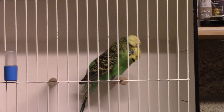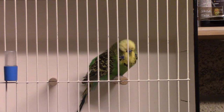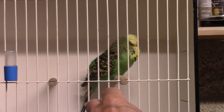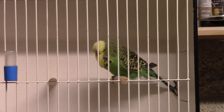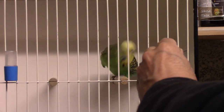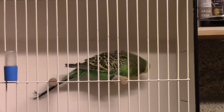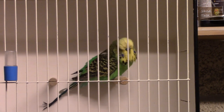If anything, this bird could do with a little bit more over the top, and still suffers from this hinged tail. Funnily enough, when it's actually sat in the flight, it shows this much, much less than when he's in a show cage. So I don't know whether this is just it pulling a little bit once it's in the show cage, and once it's settled, maybe, just maybe, it will be a little bit more. Let's see if I can get him to, I don't want him on the stick. It might be that once he settles in the show cage and stops pulling, that he will show less of that hinge tail.